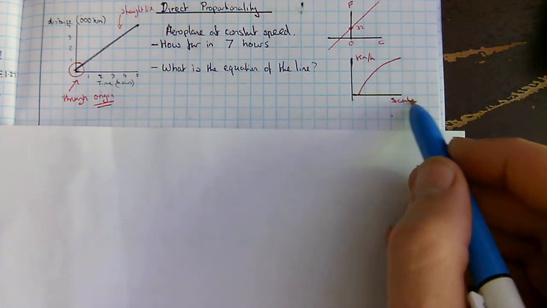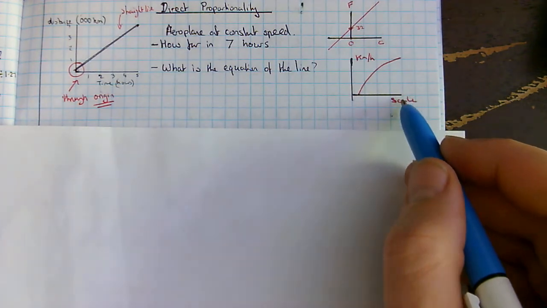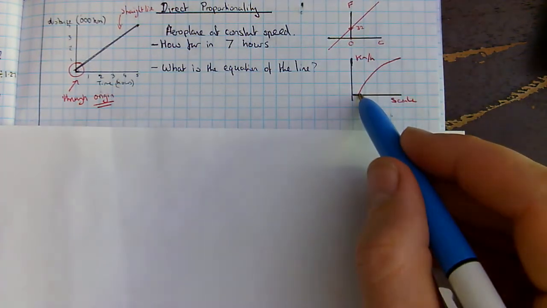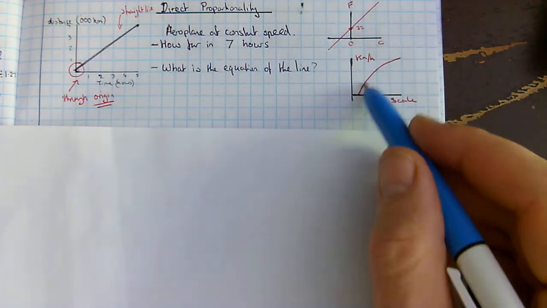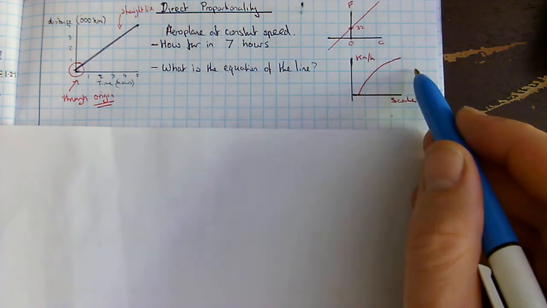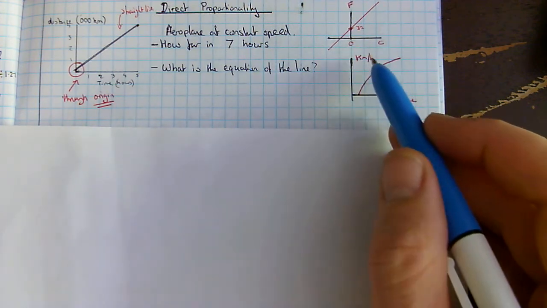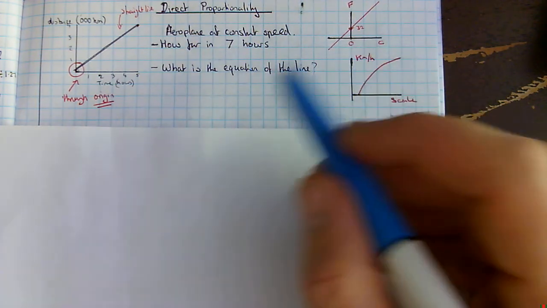Also, here's your scale of wind speed. So 12 is a hurricane, but actually it's not a straight line. It doesn't go through the origin, so if you double the scale of wind speed, you're not actually doubling the number of kilometers per hour. So you can't just double. Straight lines through the origin, you can double.